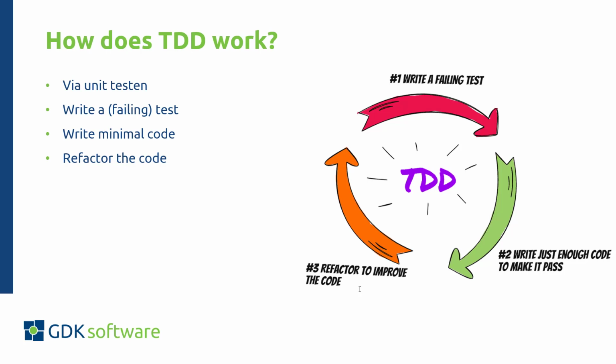But mainly when you write new tests, you start with a failing test and then you write the implementation. It's the same for bug fixing. Somebody reports a bug in a certain situation, you first write a test to reproduce the bug, and then you write the implementation for that.